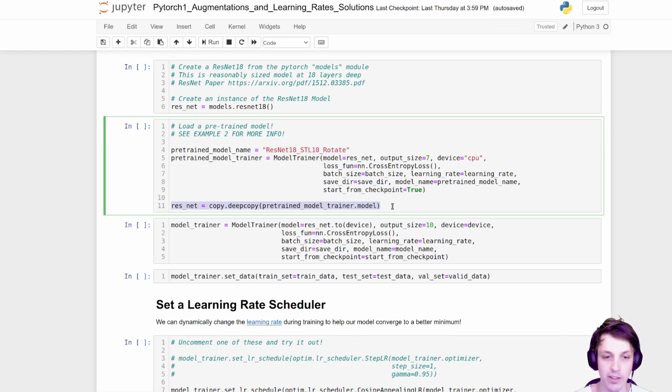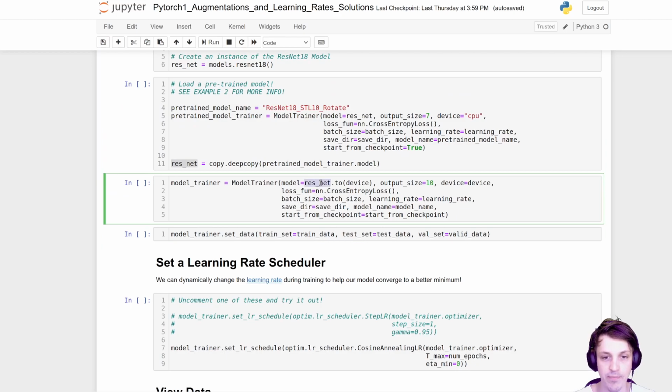And then we're going to take a deep copy. We're going to take a memory copy. Note that I'm also loading this into CPU, so I'm not loading it into GPU memory. Once I've done this deep copy, you could delete this model, but I'm not bothering. Once we take a copy of this, we're then going to pass it into our second model trainer. There are other ways you could do this, but this is just how I've cut and pasted this together. And then we're going to use this model as the starting point to train our classifier.